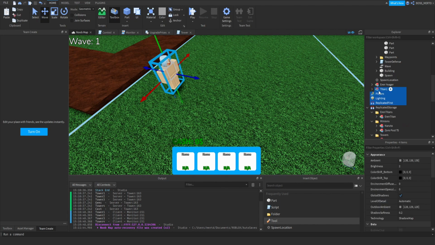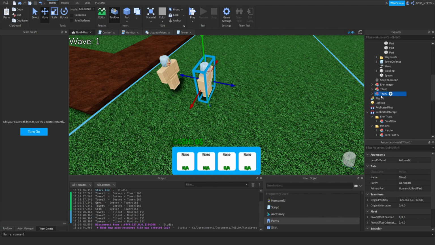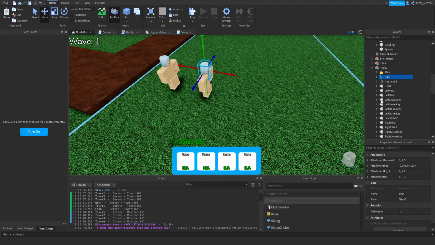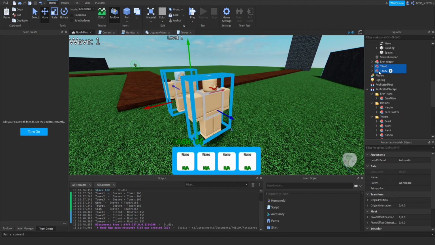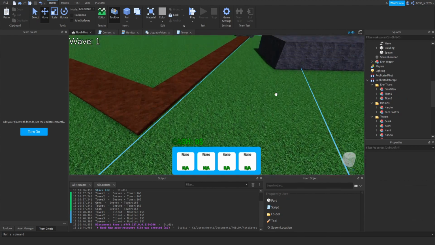Okay, so that's our first Titan. Now let's create the second Titan, and I'm going to create 2 Titans because we lack hair. So I'm going to remove the hair and make this the second Titan. And let's move these inside of this folder right here. And there we go, guys.